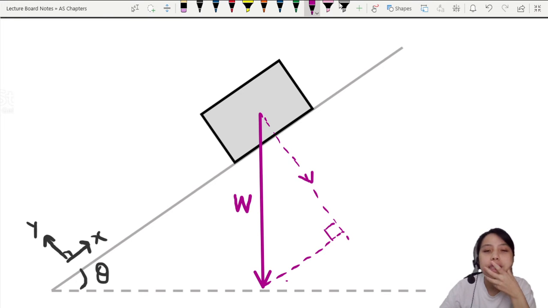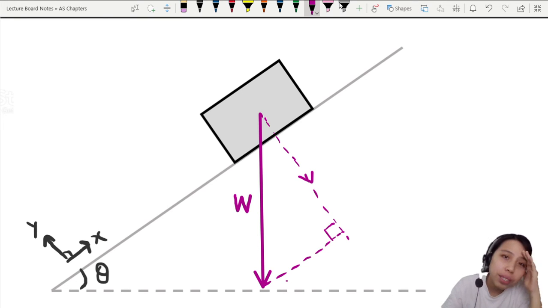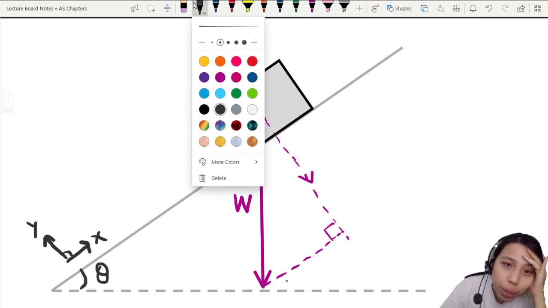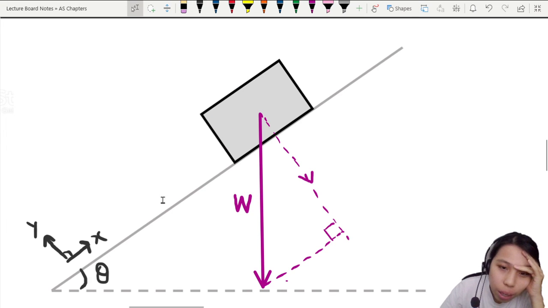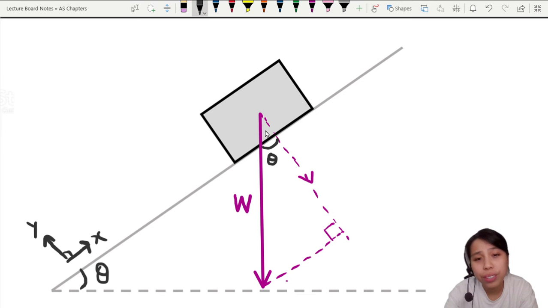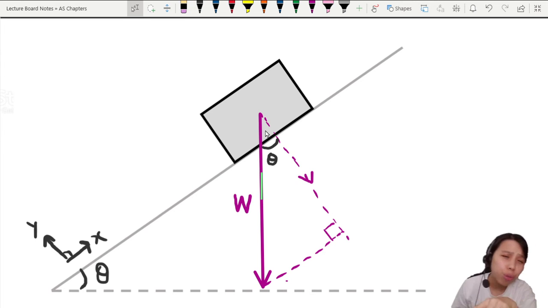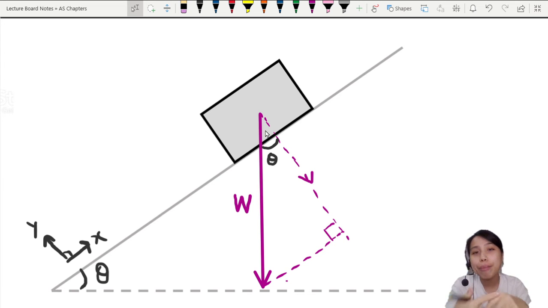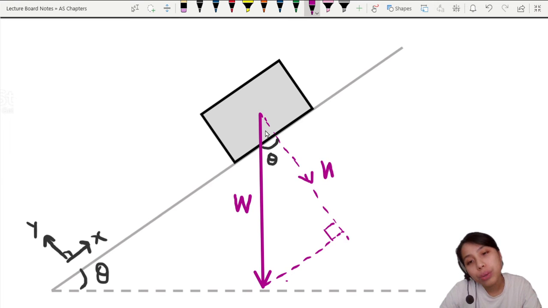This will be, wow, what angle is this? Something sine, something cosine. Which angle to use, miss? Okay. We stay calm first. You see this theta here? How do we find the theta that is over here? Let me just tell you a shortcut. This is going to be the theta over here. Why is that the theta? Because of some geometry triangle thing. If you're curious to know more, go check out the bonus video after this on inclined plane geometry, if you cannot figure out how and convince yourself why that is really theta. Okay, so anyway, theta. So this one can be W. What is this? Cosine. Adjacent over hypotenuse. Okay, this is W cos theta.